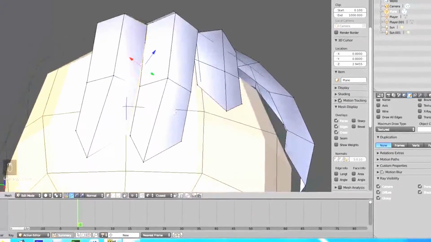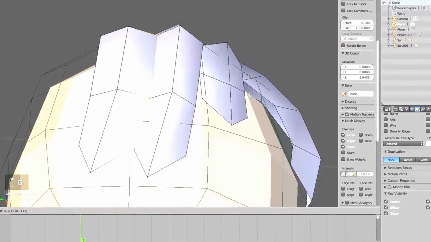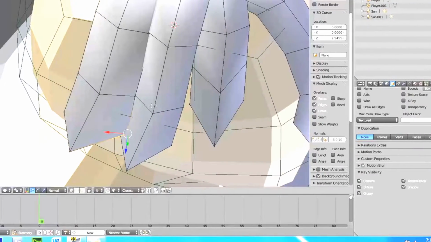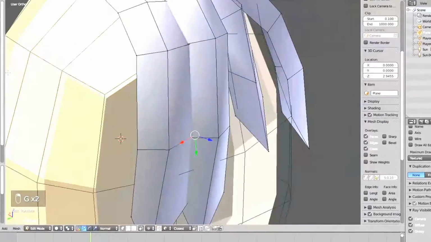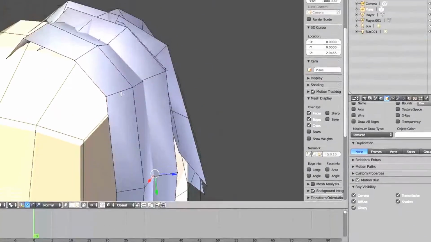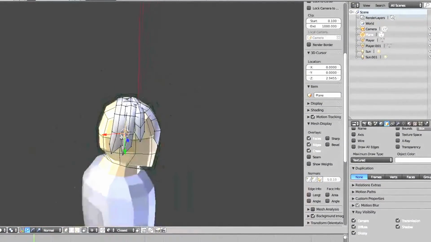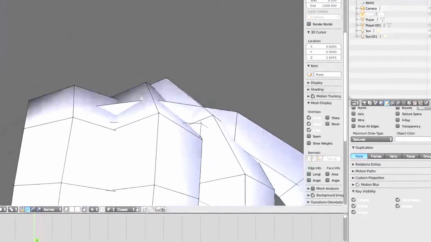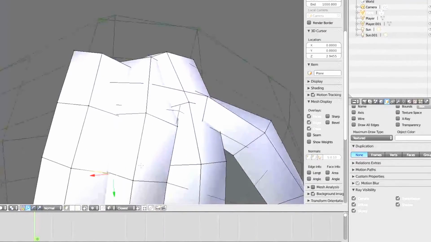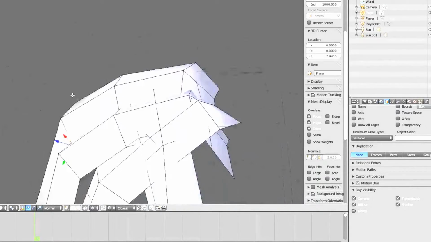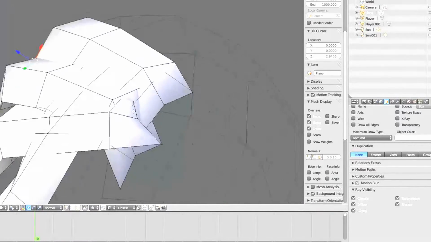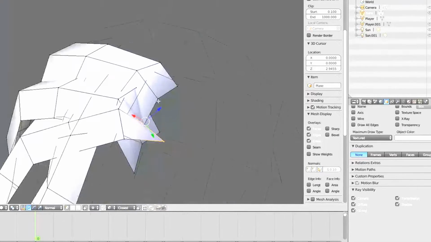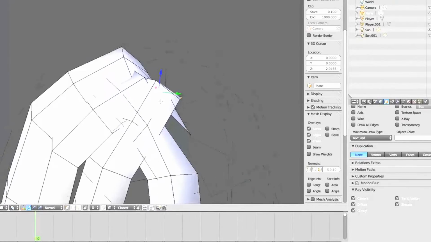So basically the idea is to take an edge loop like this and embed it into another face. So make sure you don't see any vertices laying around, because that'll just give weird artifacts and gaps in between the hair. And continuing on. This looks like it should be down a bit more, and over a bit.